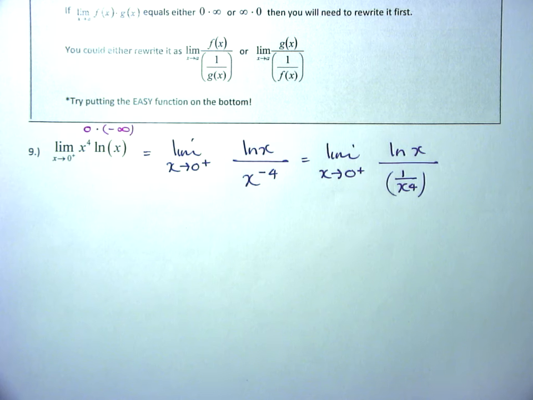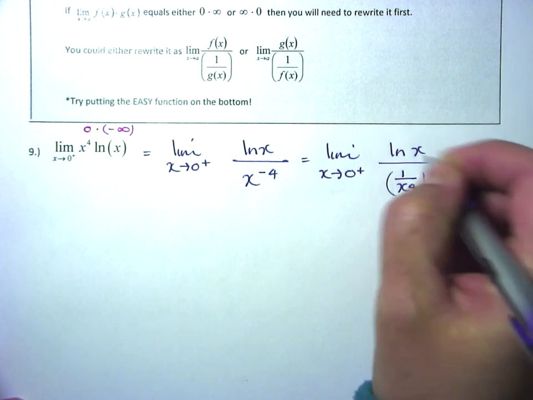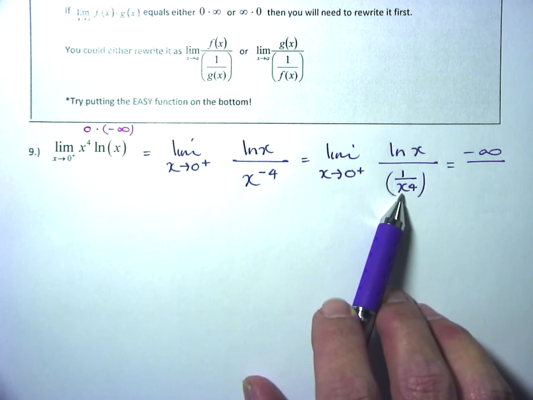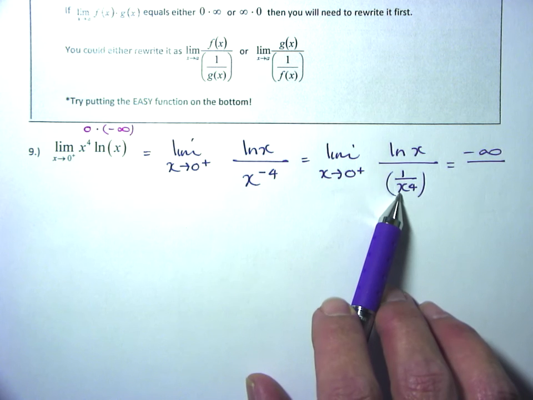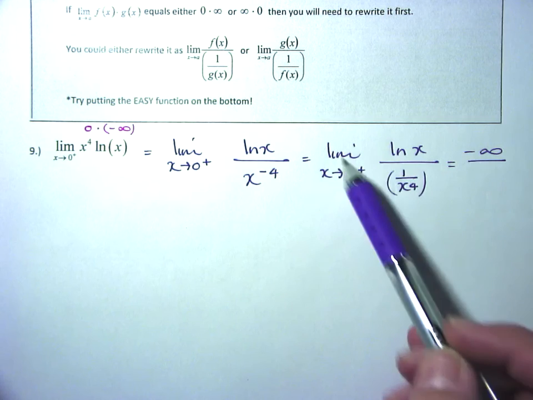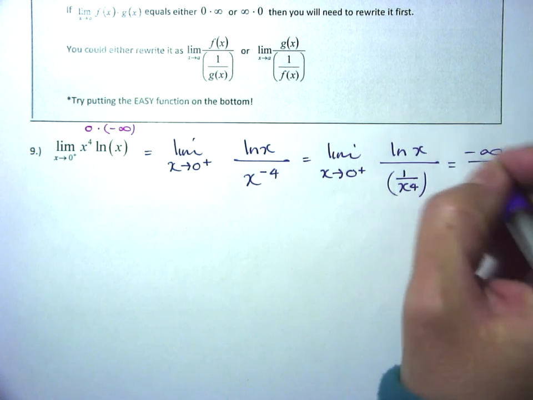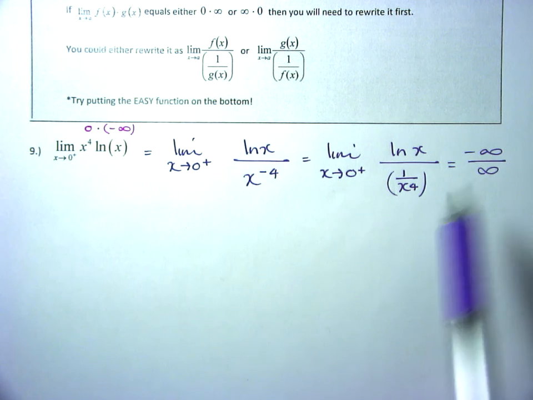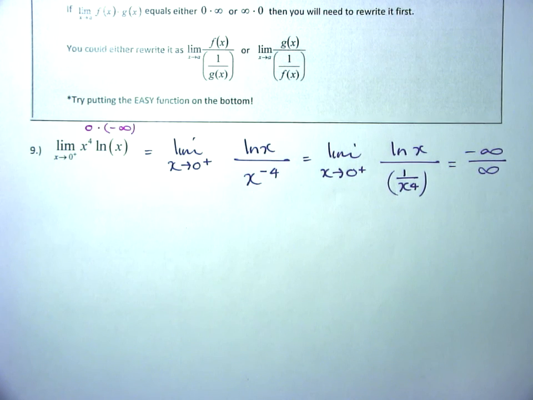All right, so if I now plug in this limit, the natural log is still going to be approaching negative infinity. Nothing changed there. But if I plug 0 in for x over here, what is 1 over 0? 1 over a really, really small number will become a really big number. Is that right? So the limit as x approaches 0 of 1 over x to the power 4 is equal to infinity. And here I see this is the form that I was after. I was hoping for infinity over infinity, and now we have it. So once we see infinity over infinity, that means we may proceed with L'Hopital's.